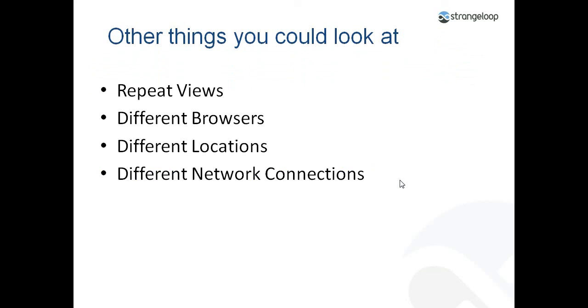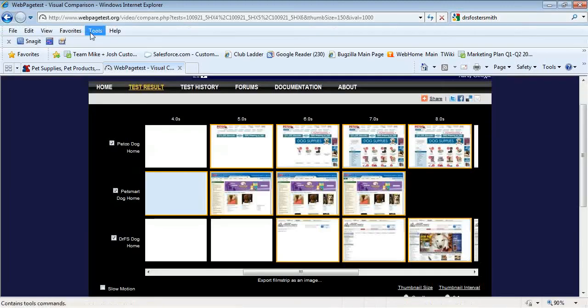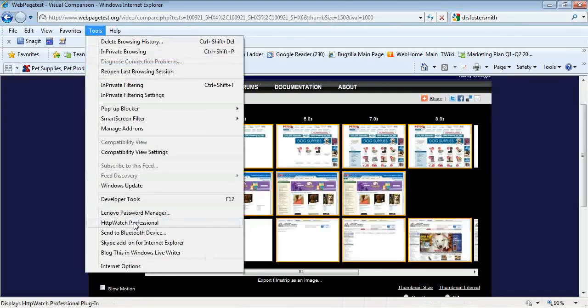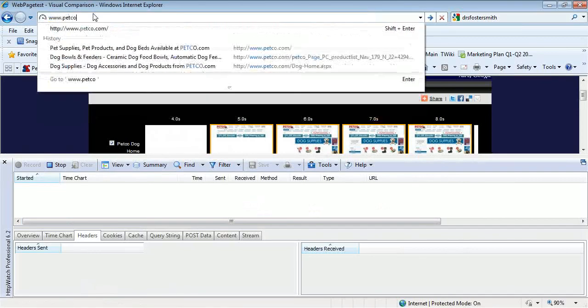I certainly wouldn't advise this from the office, but one thing that I use a lot is a tool called HTTP Watch, which I actually happen to have fired up for a totally different reason. I find HTTP Watch a great tool where you download it and it shows you your experience from where you are. Again, my caution on that, as always, is you don't know. So basically you click record and you just start navigating through pages and it will score exactly what I'm seeing.